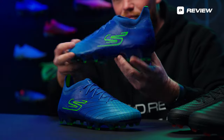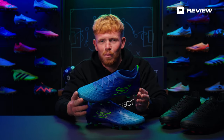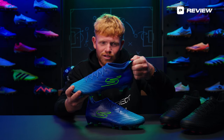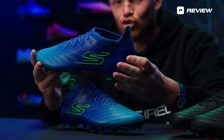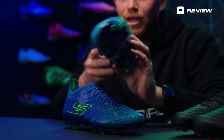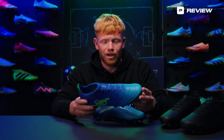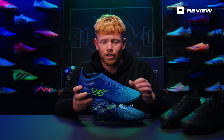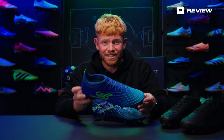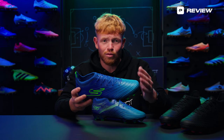Design and colour — I'm not sold on it, but that's personal preference with the blue and the neon. I prefer a white and bright boot. I think the heel looks a little bit long on the collar here, I wasn't too sure about that when I first saw it, but I'll come to comfort later because it was really comfortable. First impressions overall — I think these boots are pretty solid. They belong in the marketplace and when you compare this model to some newer brands' first ever releases in recent years, this is pretty solid.